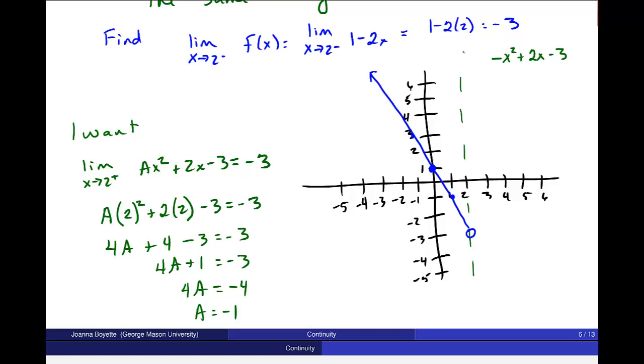If we go ahead, we can graph a few points here. We maybe make a little xy table right over here. Let me just go ahead and plug this into my calculator. Negative x squared plus 2x minus 3. And I'm going to just get a few points. And I'm starting at the value of 2. And at 2, I get the value to be negative 3. At 3, negative 6.